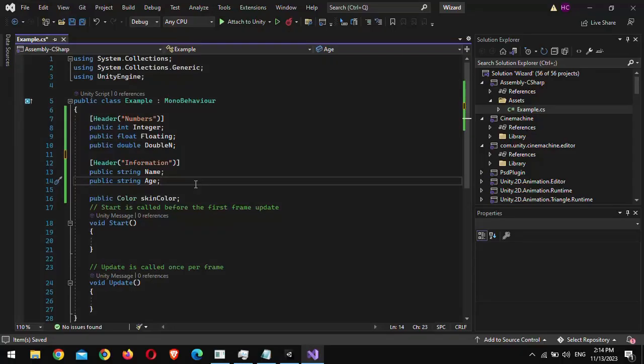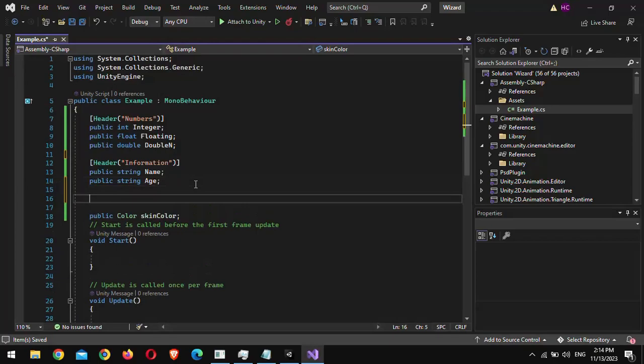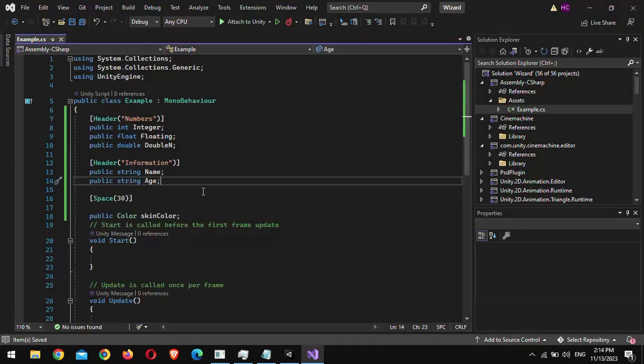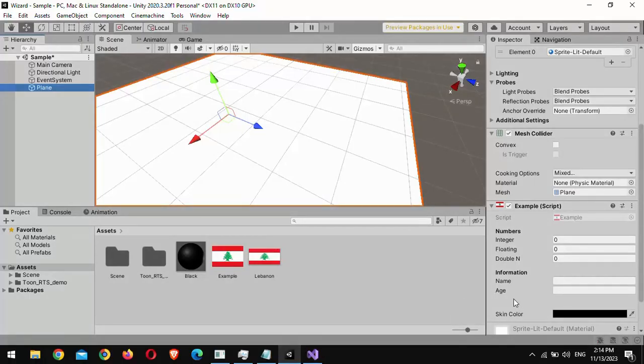Another attribute that we are going to use is the space. The space attribute allows you to create a certain space between variables. As you can see, there is some space between our string variable, which is age, and our skin color.